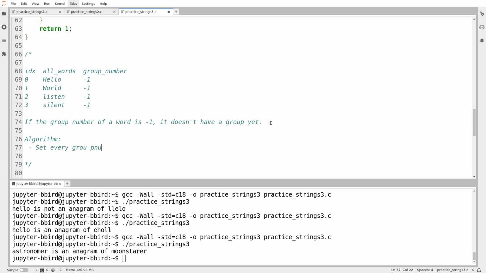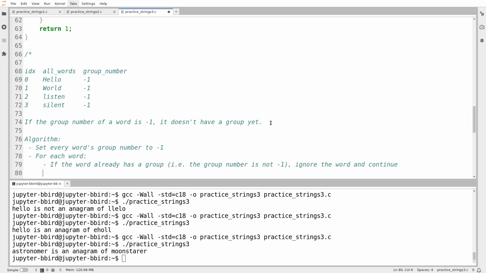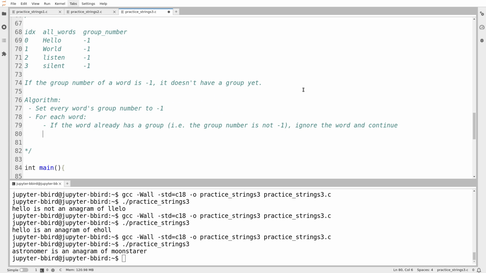Set every word's group number to -1. And then for each word, if the word already has a group, i.e. the group number is not -1, ignore the word and continue. So I just skip over the word. If it's already been given a group, then maybe somebody else did it.